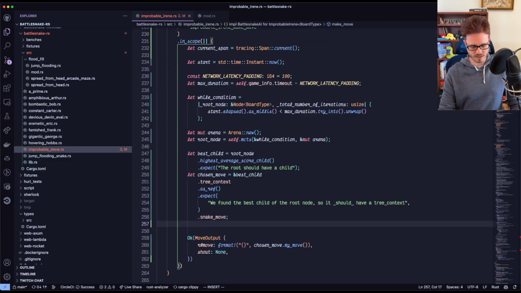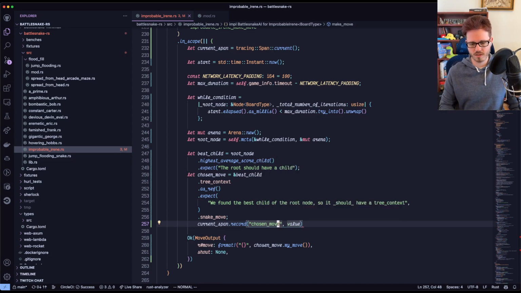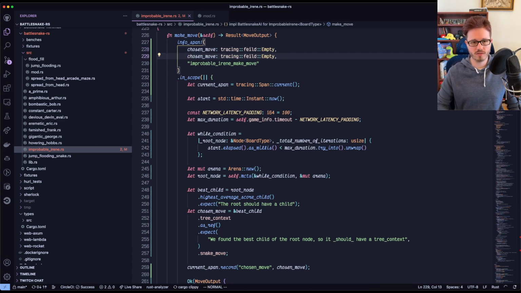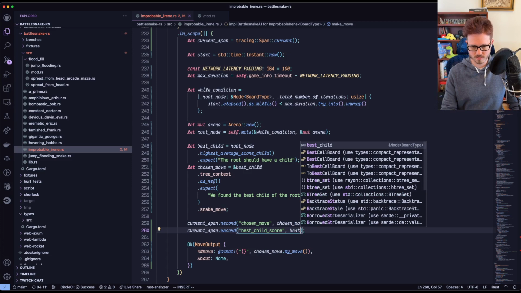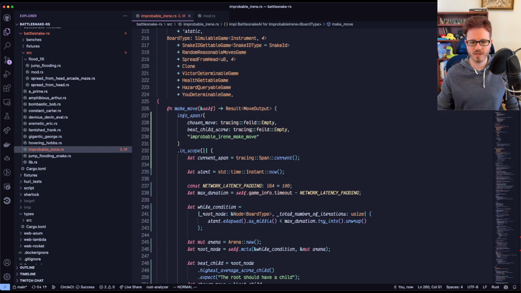Okay, but now I think I got this. So now I think I can do current span dot record, and I record the chosen move because that's what I named it. I think I did it with the underscores, and then this is chosen move. Awesome. And then best child. So maybe I want a best child score or something. I'm not sure if this is actually different than what we got one level down, but it'll be interesting to find out. Best child score. Best child. Average score? Yeah, highest average score. Best child average score. Because I will forget in like 20 minutes, not even before the stream ends, which score this is, so it's good to be explicit.